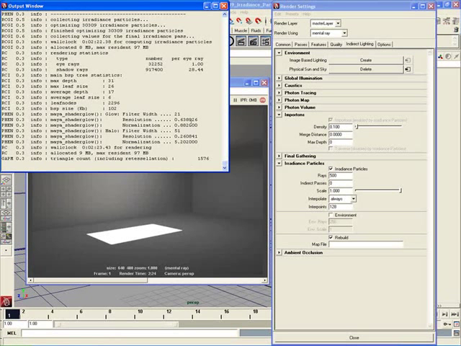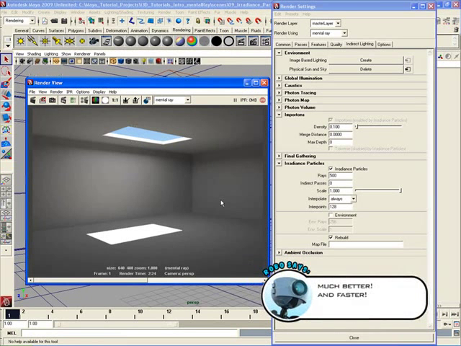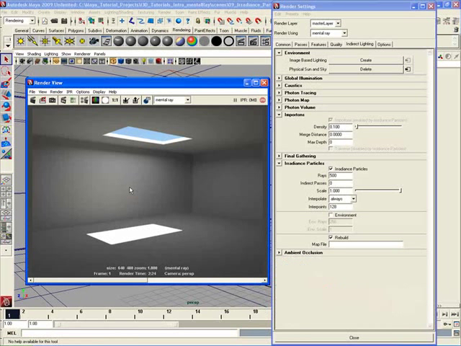Alright, it just finished. Let me go ahead and hide the output window, and whoa, look what we got here. Very, very interesting. All the artifacting went away. We have ourselves a pretty clean render. I mean, the only thing left now is to increase the anti-aliasing, and that's it. We'll have ourselves a good render.